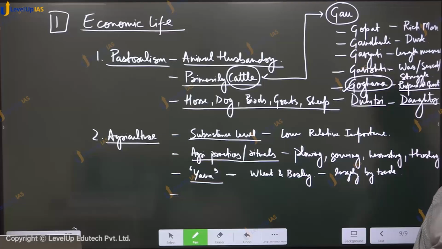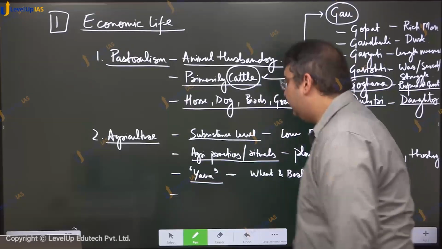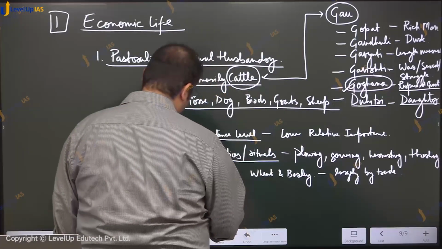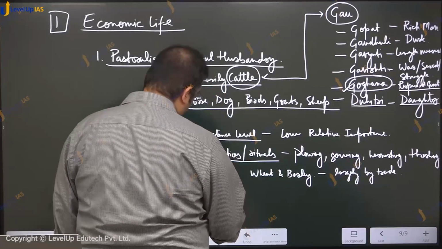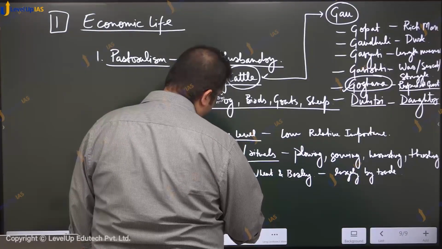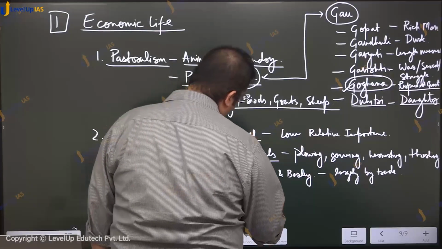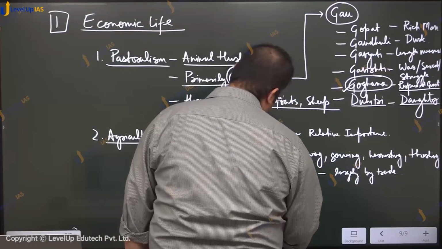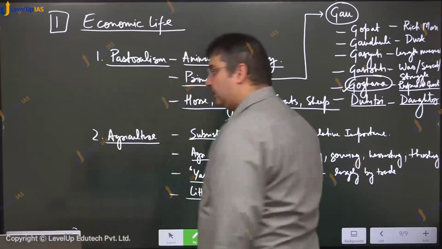What was the nature of the agricultural surplus that the Aryans themselves created? कोई surplus exist करता था या नहीं? करता रहा होगा तो बहुत छोटा रहा होगा, राइट? सो लिटिल और नो एग्रीकल्चरल surplus existed.